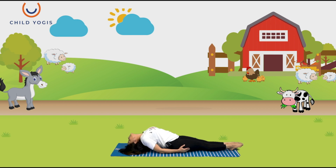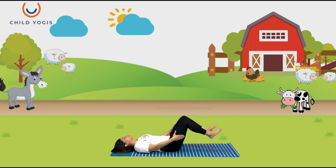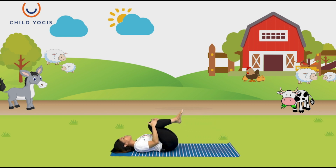From there, slowly sliding back and coming back to the center. Now what are we going to do? Now we're going to go into our next posture, which is going to be the pig pose. So I want you to get your knees closer to your chest. Yes, hold it from your shin and interlace your fingers. Place it and pull it really close to your chest. Really close to your chest. As close as you can.